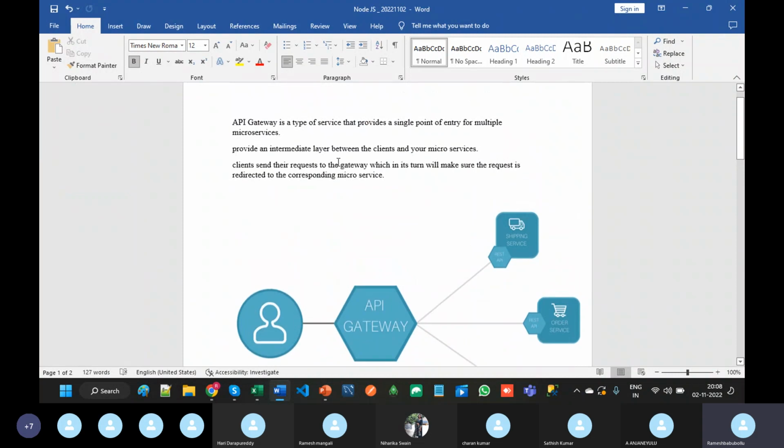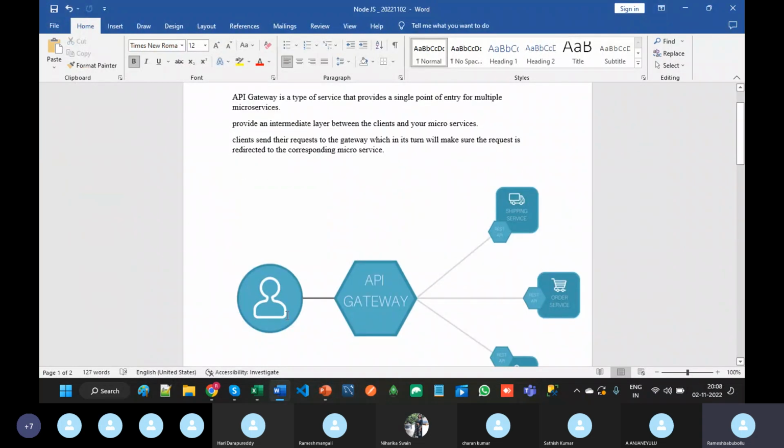It provides an intermediate layer between the clients and your microservices. That means whenever a client makes a request, first of all it will hit the API gateway. From that, according to the endpoint URL and API method, the specific microservice will be called.